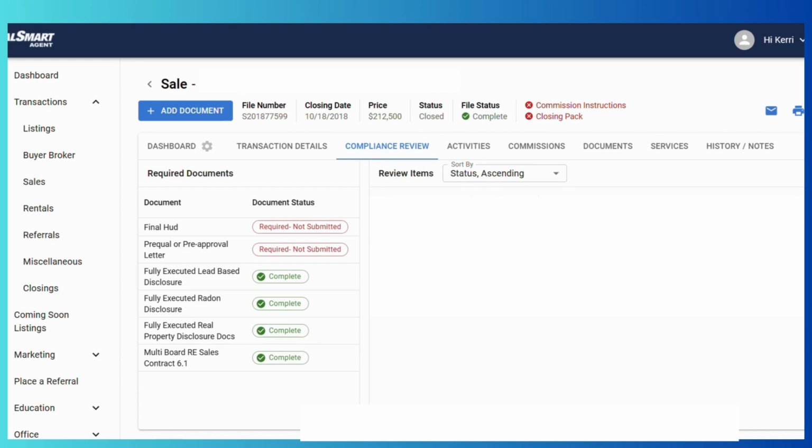But there's a lot of quirks to inputting a new file that you have to do in order to get to the point of even submitting documents. It is a lot harder to set up a file for compliance than a lot of the other systems. So of any of the other systems that I have gone over, I would say Real Smart Agent is the most time consuming of any of the systems that you could potentially use for compliance purposes.